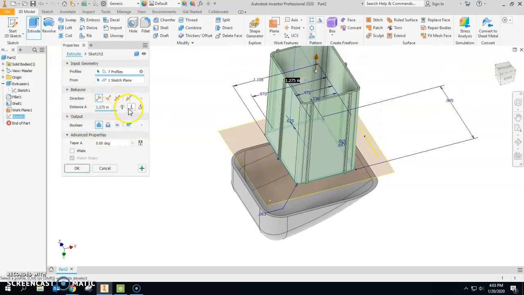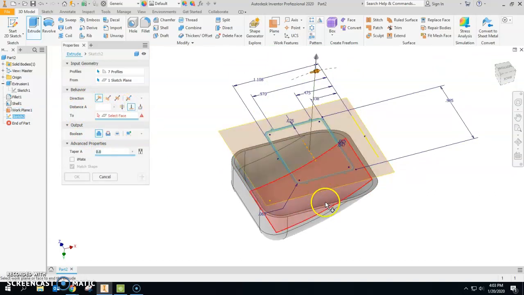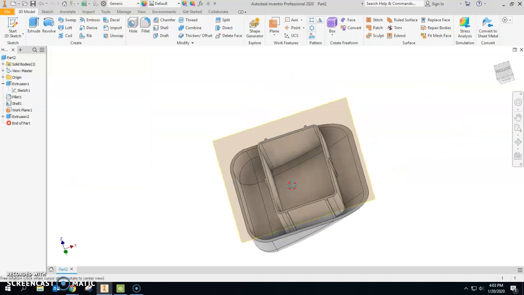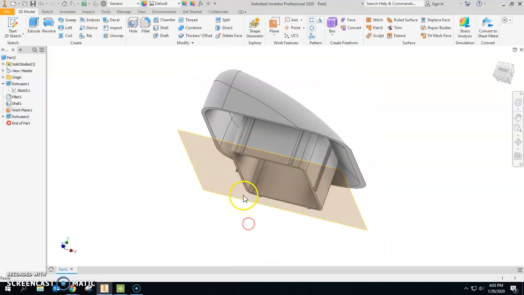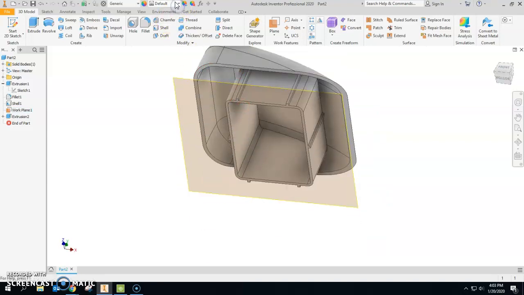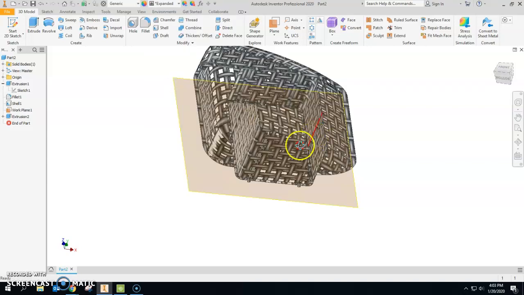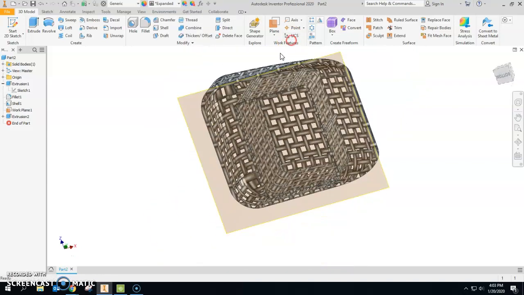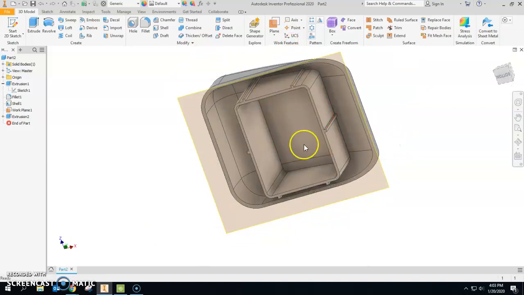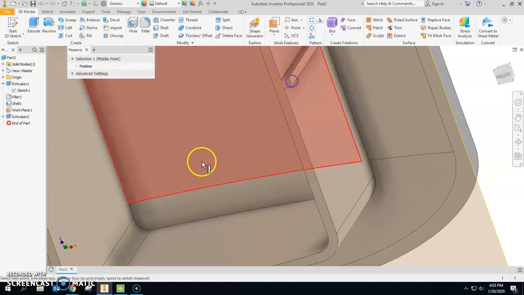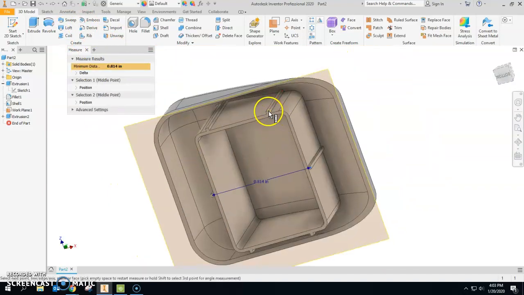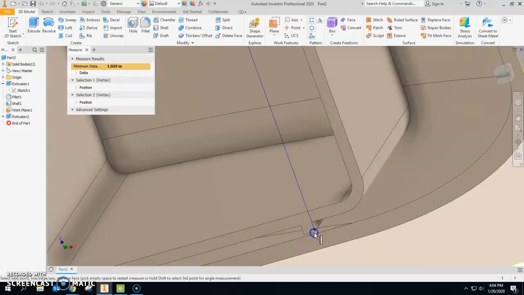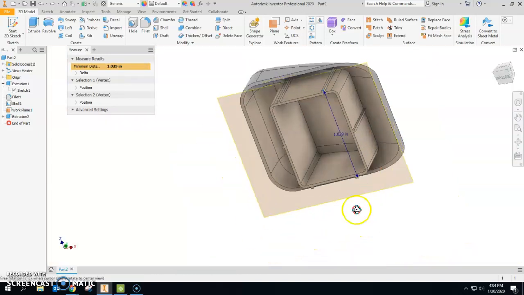And then this is my favorite part of this whole shape. I do 2, go in and click that face, and it extrudes right up to the bottom. Alright, so now you guys can change this material to whatever you want. So there's like all these cool colors, like clear plastic. I don't care, you can make it whatever color, because the only thing that matters is you press the measure tool, and so from the front to the back it should be 0.814, and from side to side should be 1.029. That's the finished shape.